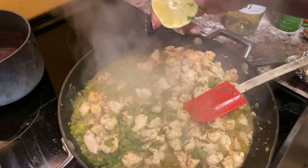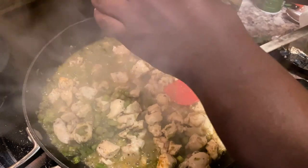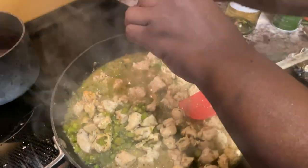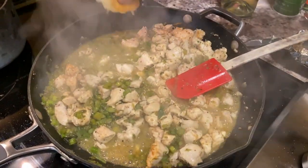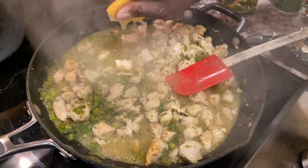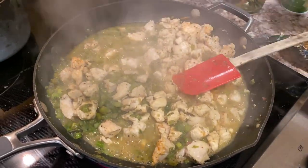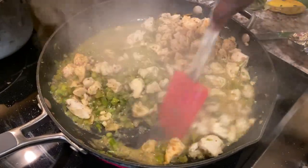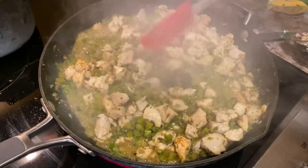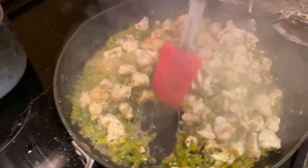All right, now we're squeezing some fresh lemon juice. So right now at this point, you could leave it here if you're on a calorie count diet, because now you have a white wine lemon butter sauce. But in a few minutes, we will be adding sour cream for more flavor. So this is not by any means diet friendly. More of a cheat day, something good, something that'll fill you up.